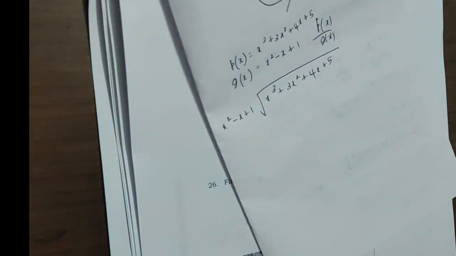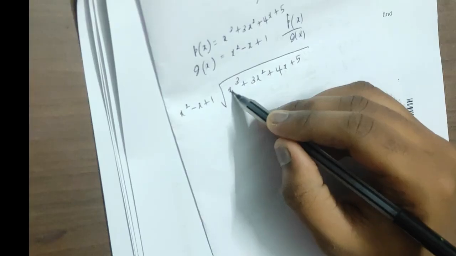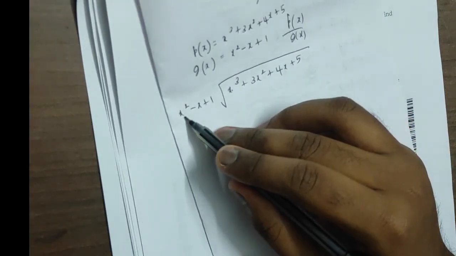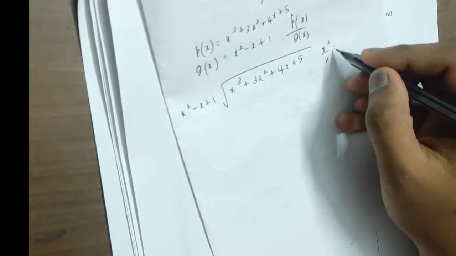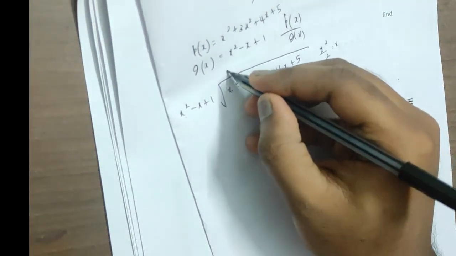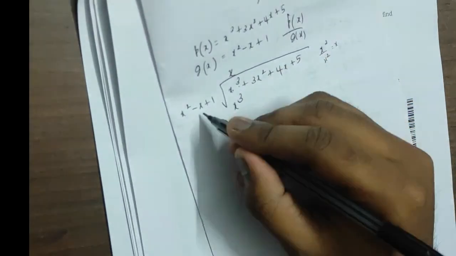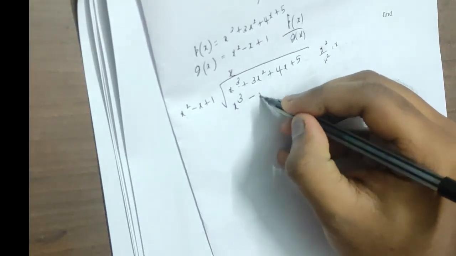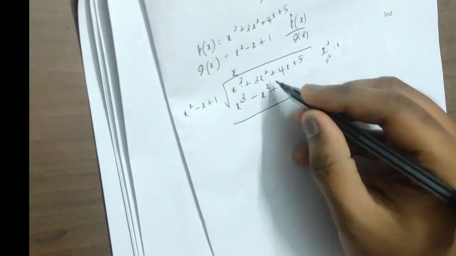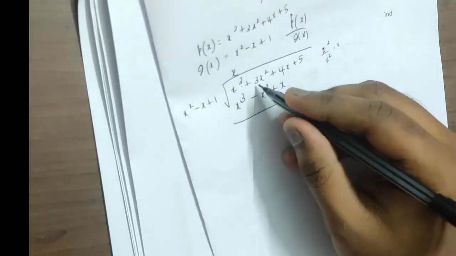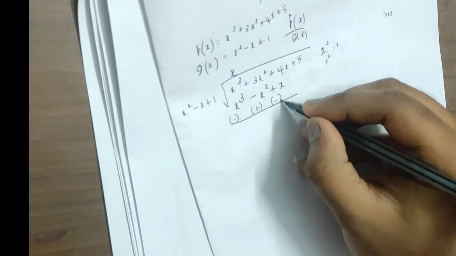This is polynomial division. First you have to divide the first term in p of x by the first term in g of x. Divide the variables' power, that is x cube by x square, the answer is x. Now write x here. Now multiply x into x square, that is x cube, x into minus x, that is minus x square, plus x into 1, that is x. Now you have to add this, but before adding you have to change the symbols here. Plus becomes minus, minus becomes plus, and plus becomes minus.